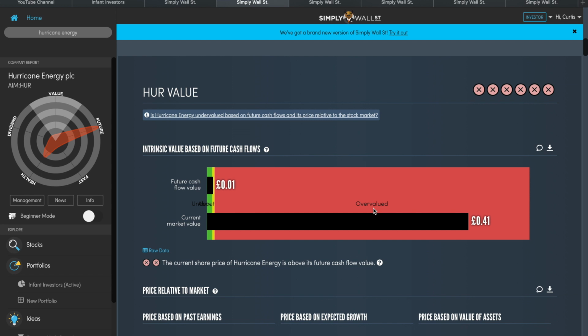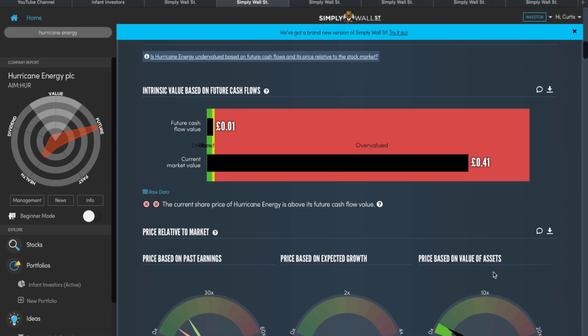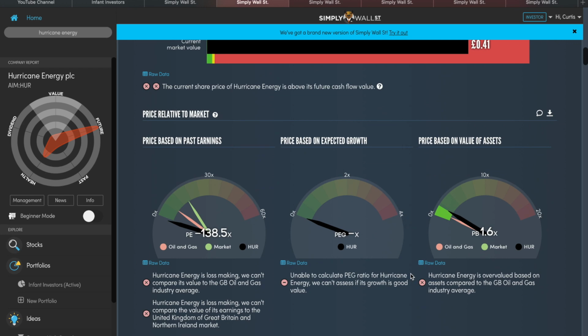You can have a 40p share price and it be very expensive for what you're buying. The same way you could have a £50 share price and it could be very cheap for what you're buying. There's other factors to basically look at. The share price metric is basically arbitrary. So this is an example where there'll be people that might see this on Freetrade, say it's 41p, I might have a punt. And for me, fundamentals wise, yeah, I would definitely watch out for this.